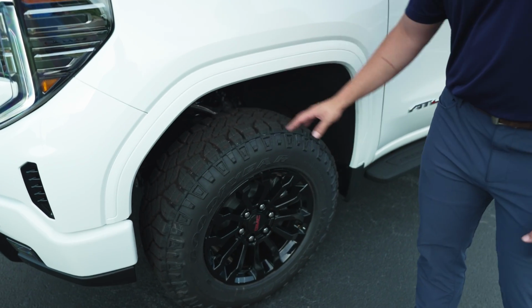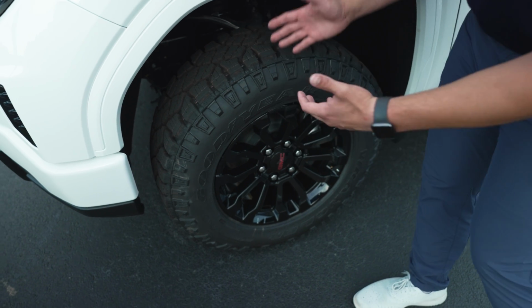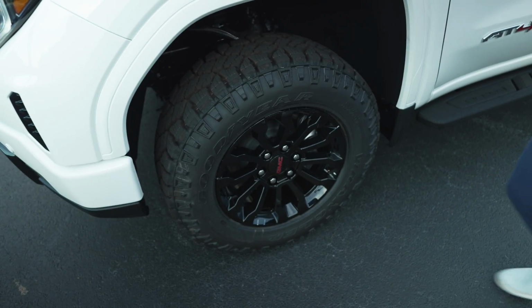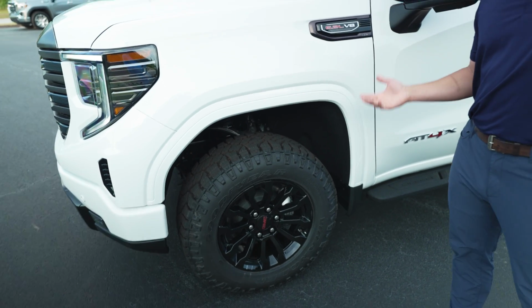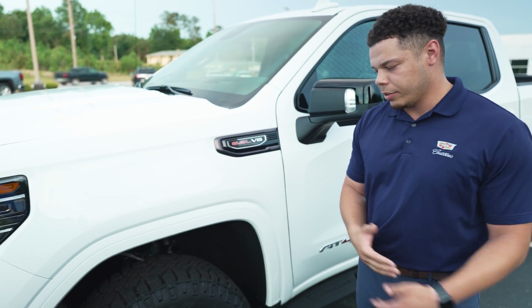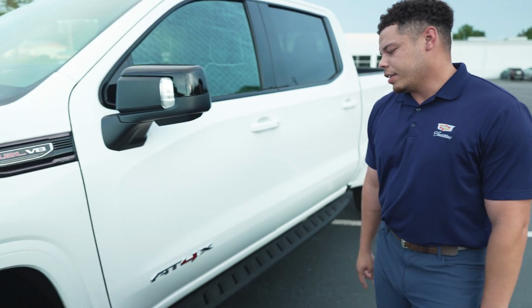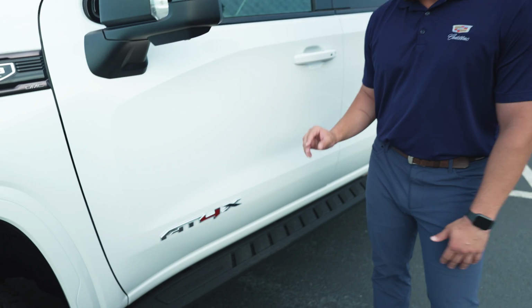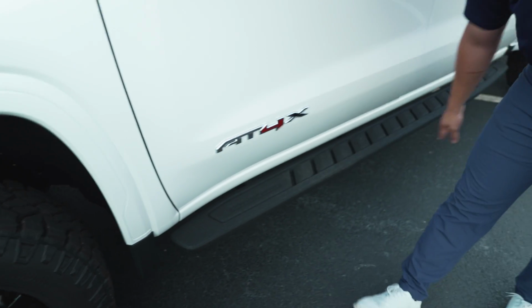Moving on to the wheel and tire setup, we're going to have the 18-inch wheels and an all-terrain tire. Pretty much what you're looking for and what you see here is a typical, more off-road setup than a 22-inch or a 20-inch wheel, as you see in the other videos and on the other trim levels. Another thing that is not standard for this vehicle that's been added is the high clearance steps.